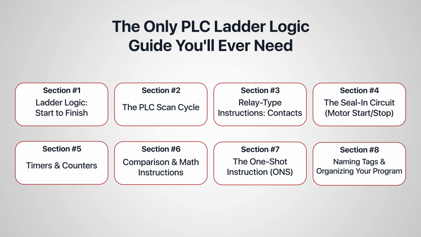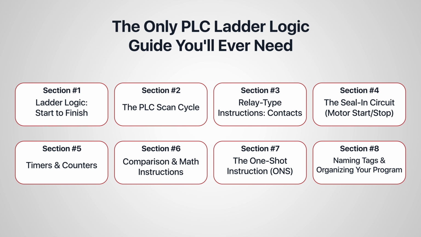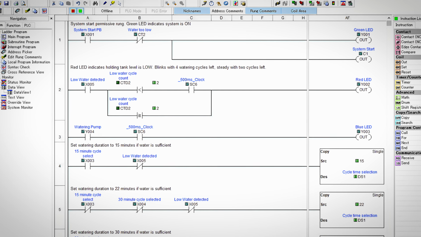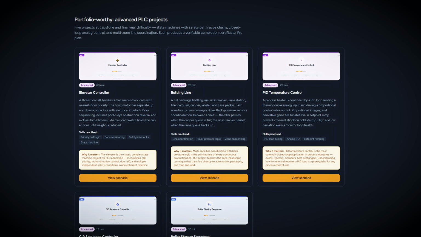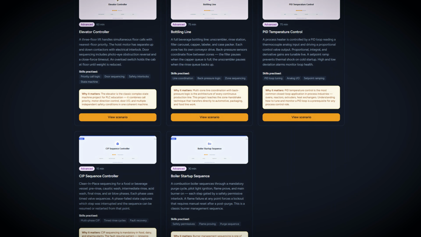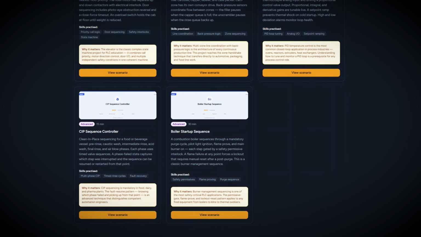Now you've seen the fundamentals of how ladder logic works, and obviously this is just the beginning. You need to get reps in with real software, building programs, testing them out, and that's how you build real confidence. And when you have a portfolio of programs and projects that you've built that you can show to an employer, that's when you have something that can help take your career to the next level. And then once you have that, you combine it with HMI skills and connecting drives to the PLCs, and you've got something that's valuable to employers, what they're looking for, controls people that know PLCs, HMIs, and drives.